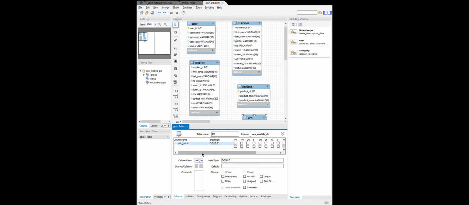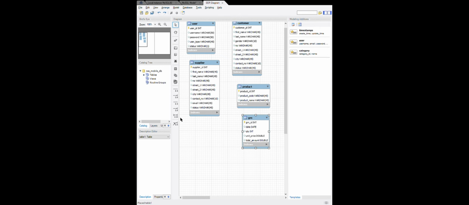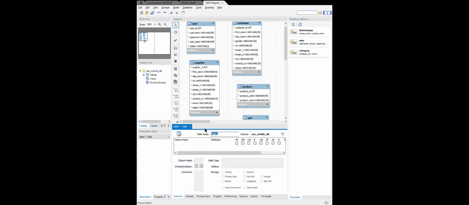Next we have to create our total amount. So this will be also a double. So I'm going to say this is double here, and basically this is it for our GRN table. And our final table which we have to create for this video is our stock table.